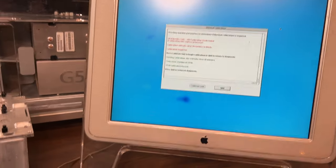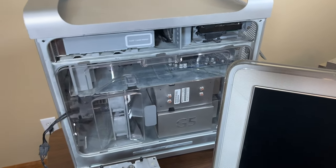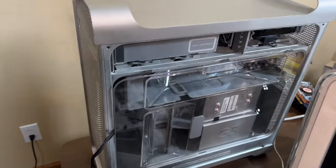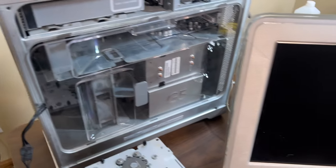I'll be back. So I don't know what was going on with the mouse there. I could never get it to turn back on, so I just shut it off. I plugged a hard drive in it that I know has an OS on it. Let's just turn it on and see what happens. And then we'll take it from there.